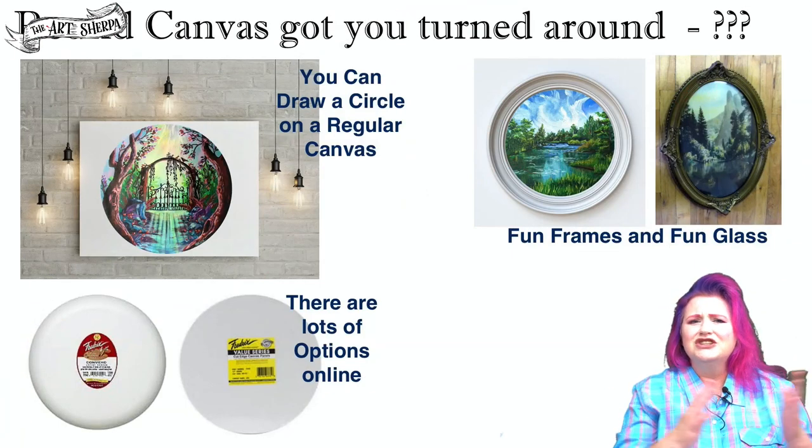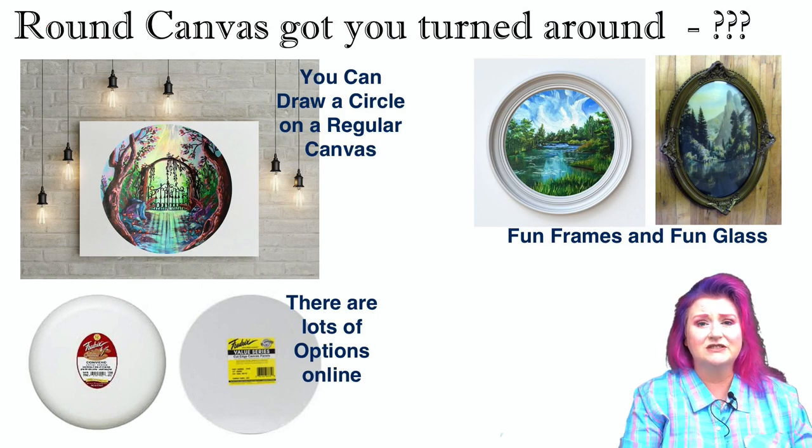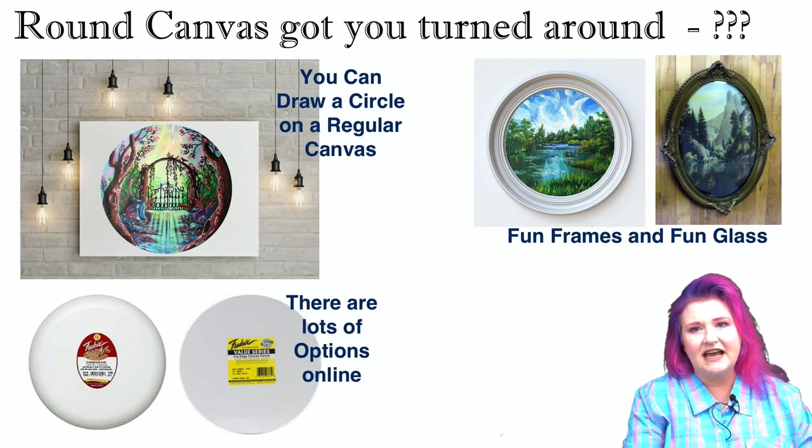This is fantastic. So round canvases. The reason I feel really confident introducing you to these guys is because there's so many workarounds. As you see, you can take any canvas that you have, draw the circle on the canvas, and then just leave the outer edges white. There's an example of it hung. It actually looks really cool.